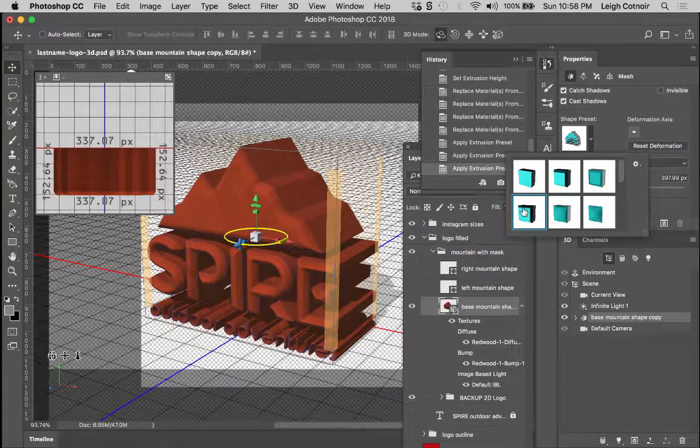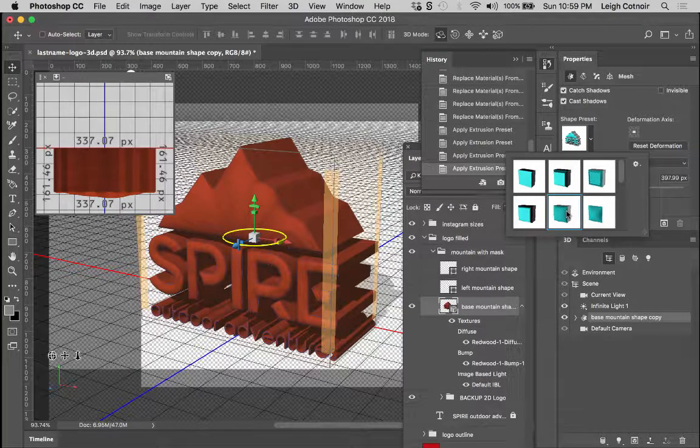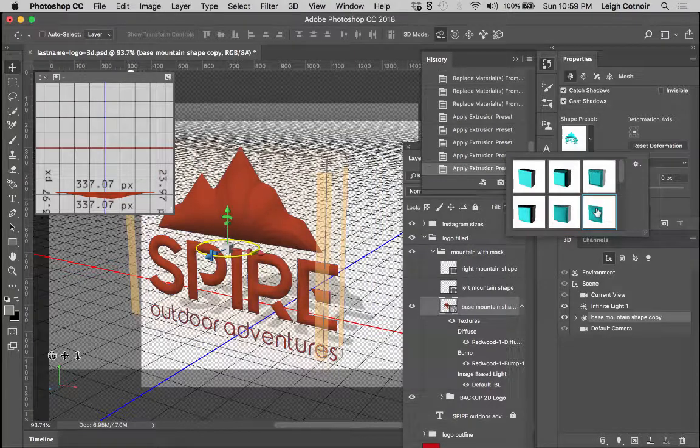This one has a soft bevel, sort of like a pillow. I think the actual thing is called pillow. This one will make something that's flat feel like it's puffed out. This is actually pretty nice, not for this brand I don't think, but I think it would be really nice for a lot of people's.